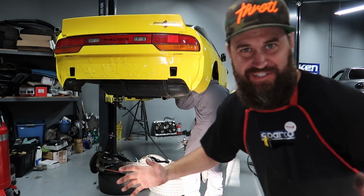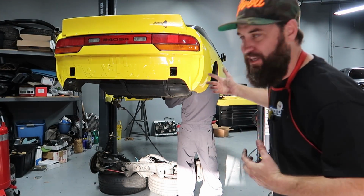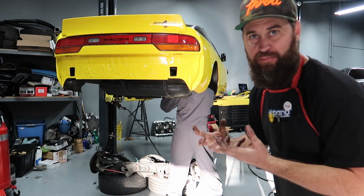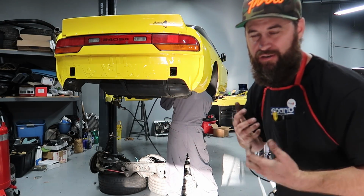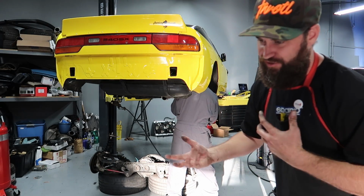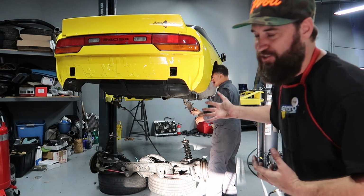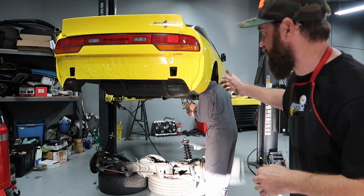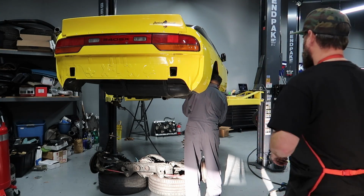All right, so as you guys can see, the subframe's on the floor. It came out very simple. We did leave the outer portions of the calipers attached to the car so we don't have to get fluid everywhere. We will need to upgrade the brakes later on down the road, so they will get taken off. So it's either kind of chicken or egg at this point. We decided to leave them for now to make this job go a little quicker. So we're just gonna zip tie them to the chassis for the moment, and we'll remove them later.